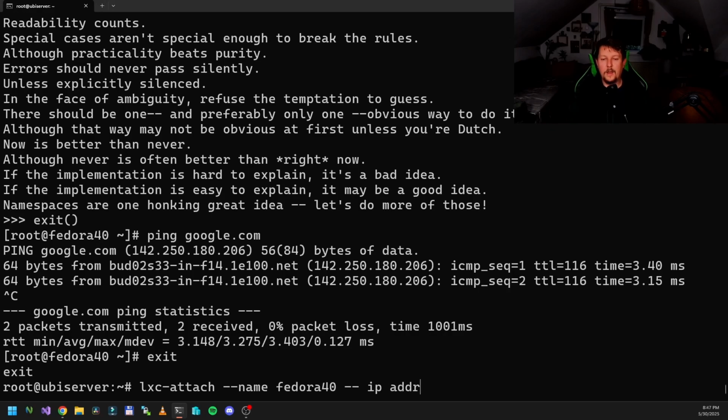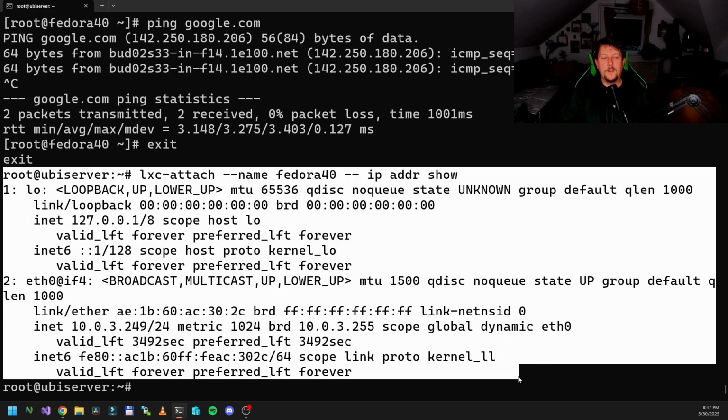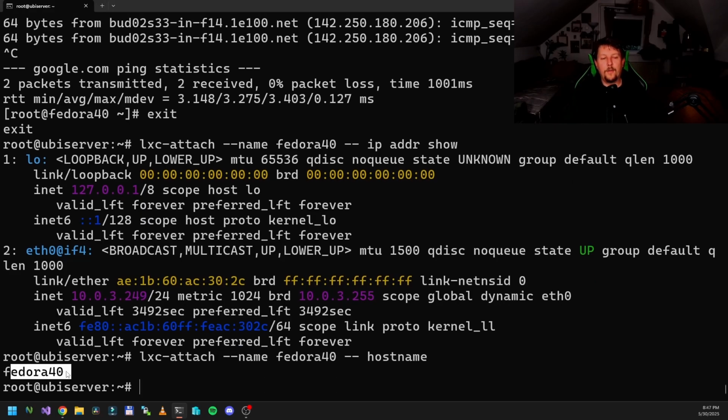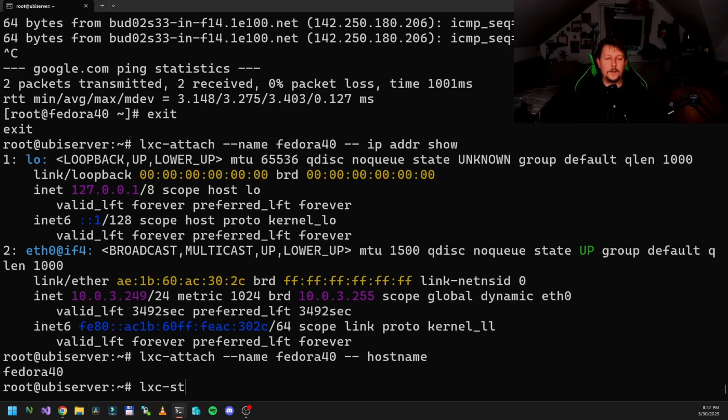So ip addr show. That will execute the command in the container and return with the output or the hostname, fedora40. So this is kind of the equivalent of Docker exec. And if we want, we can stop the container. So lxc-stop --name fedora40.